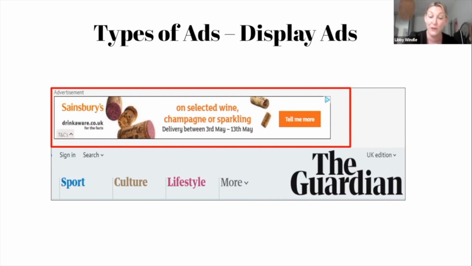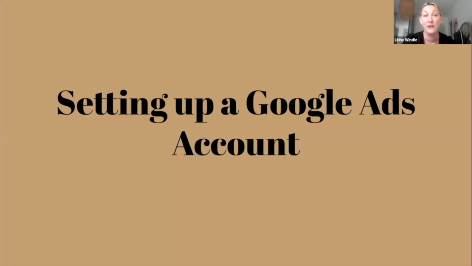And you yourself with your own website could sign up to serve other people's ads on your website if you wanted to. And it's a little bit of a money making opportunity, because every time a user clicks on the ad, you as the website owner get, I have to say it's tiny, but you get a little bit of revenue from Google for that action. So that's the 3 main ones. I'm going to run you through setting up a search campaign now. But once you've done that, that's where I'd start, because it's the easiest, it makes the most sense, I think. Once you've done that, you can then apply what you've learned doing that to shopping and display.